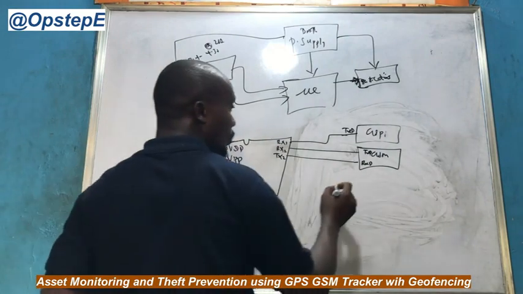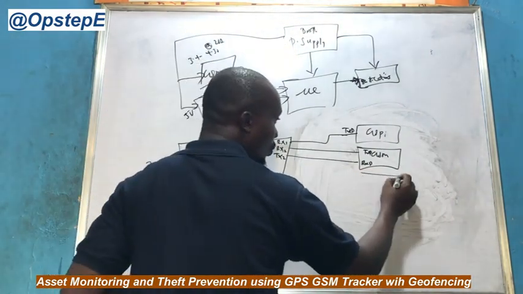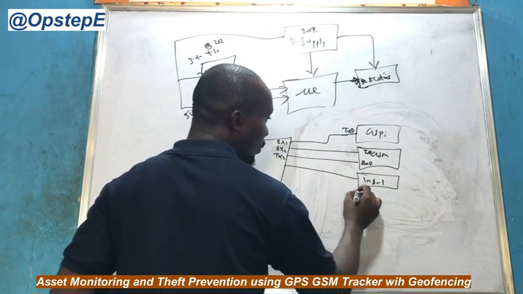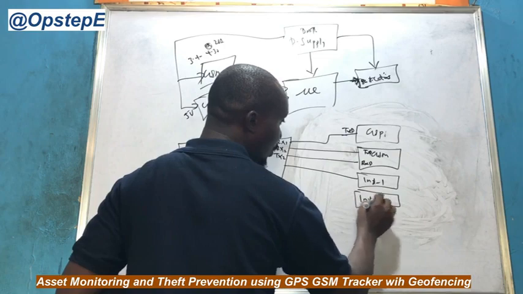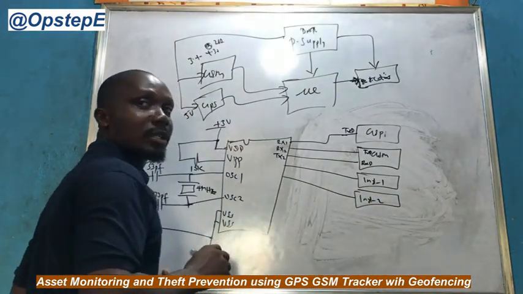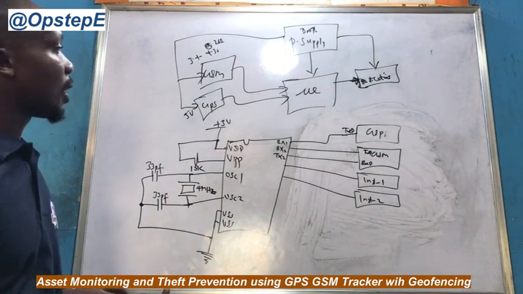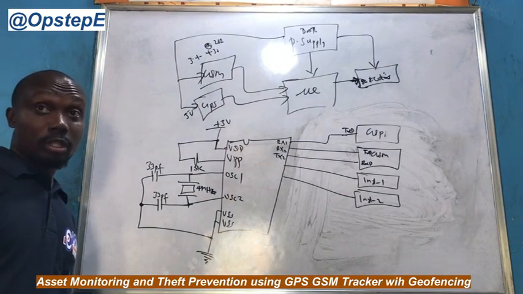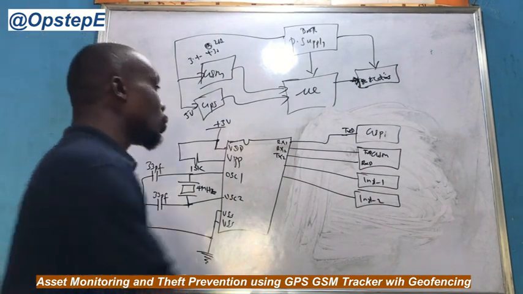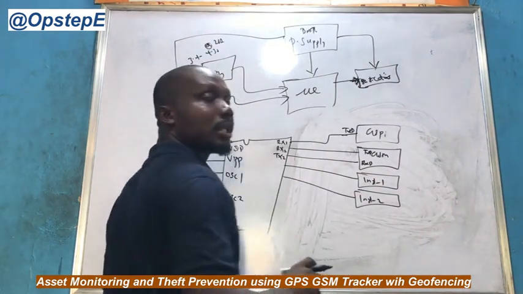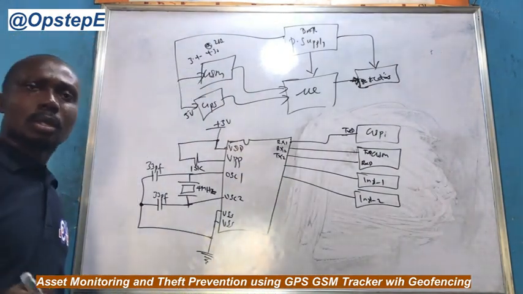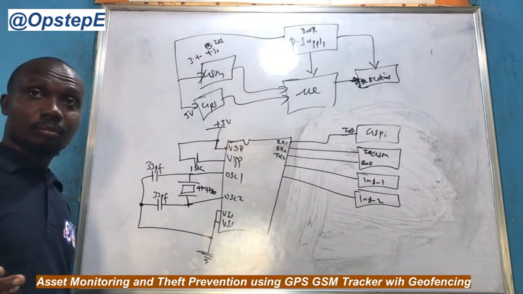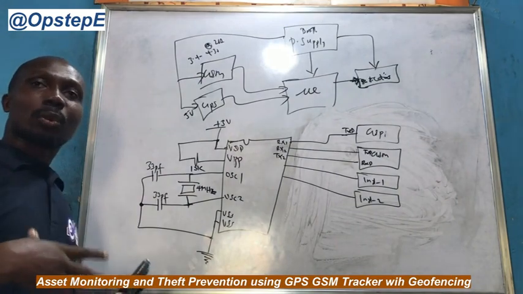Then the indicators, two indicators. So, indicator 1, are you there? Indicator 2, does it make sense? Who else do we have there? That's one. Do you get me? So, if you look at it, we have only used 1, 2, 3, 4, 5 pins from the 22 pins. So the question that we are asking is, what happens to the remaining pins we didn't use? Now, is there any other smaller microcontroller that we could have used?